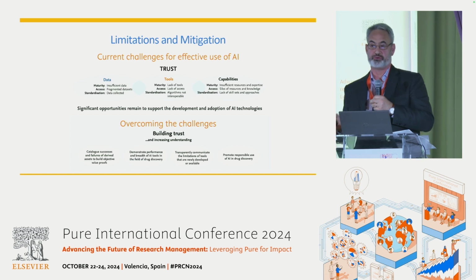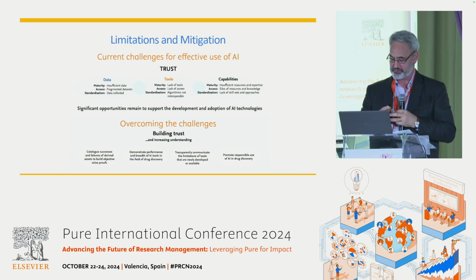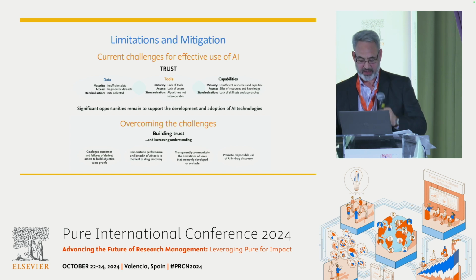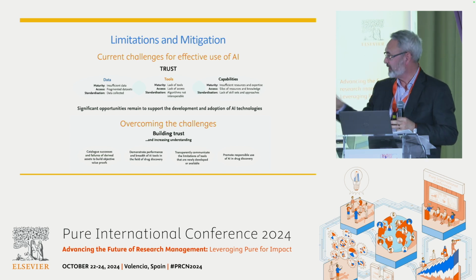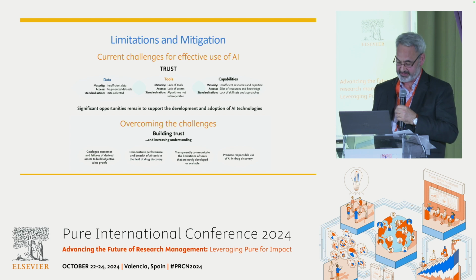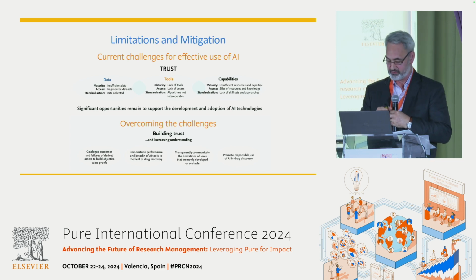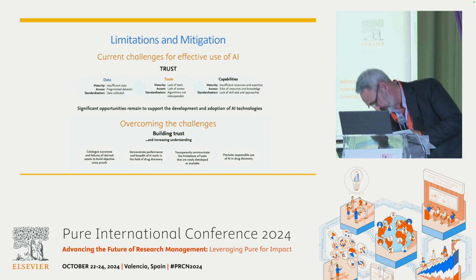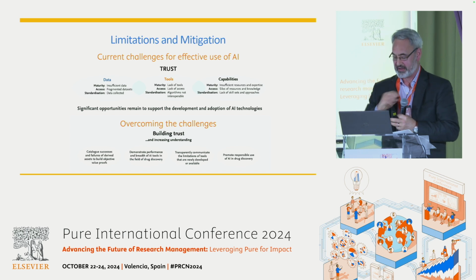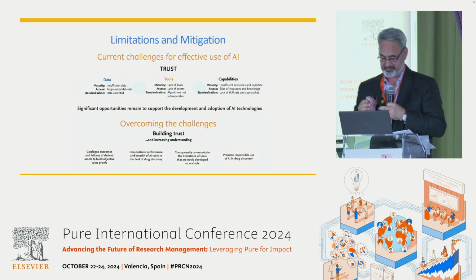So given some of these use cases and the promise of these use cases, why aren't we already living in this frictionless world where we have faster and better information capture, retrieval, summarization? Well, because there are still significant challenges to these technologies. The more mature the technologies, the more safeguards have been developed to channel their capabilities and minimize their flaws. So we have pretty good ways of dealing with extractive AI, dealing with semantic technologies, and natural language processing. I think we still have a lot to figure out about generative AI.